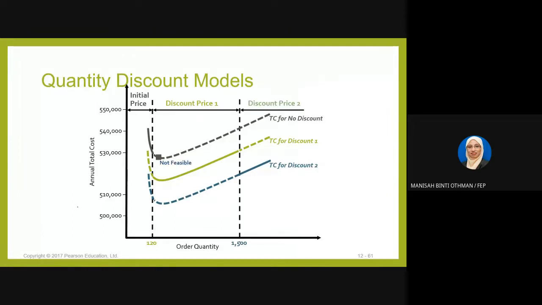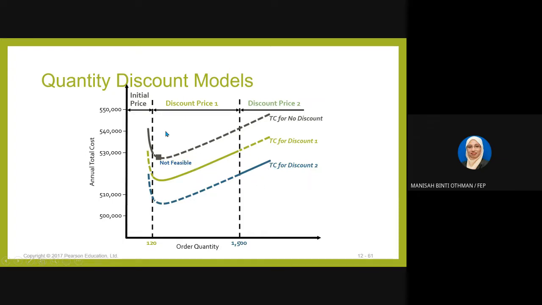Okay. So this graphically visualizes the calculation. You don't have to draw this graph. This is only to explain. You can see that this is a different total cost for different price, and then the range here. So this is the initial price, 100. You should buy less than 1,120 units. This is the range for the second price, the first discount price, 96, and the last one is for the lowest price. Okay, 98.